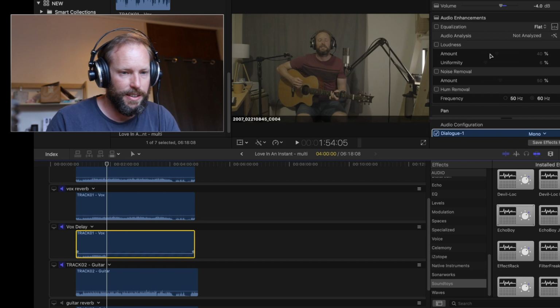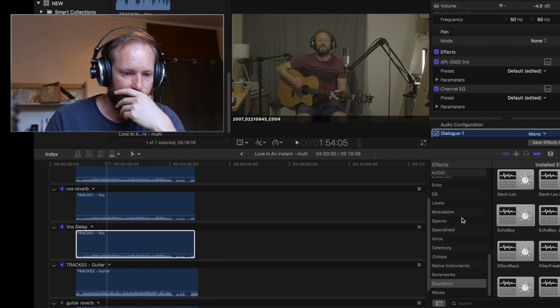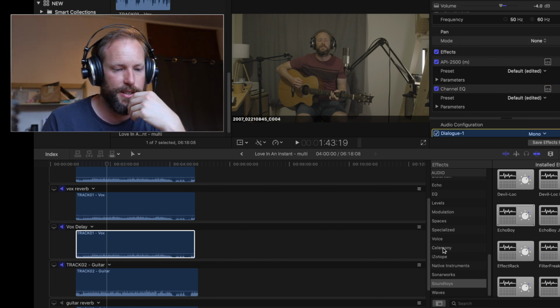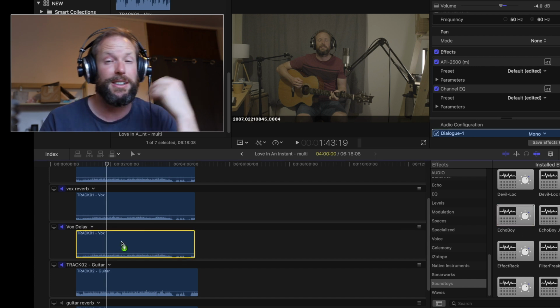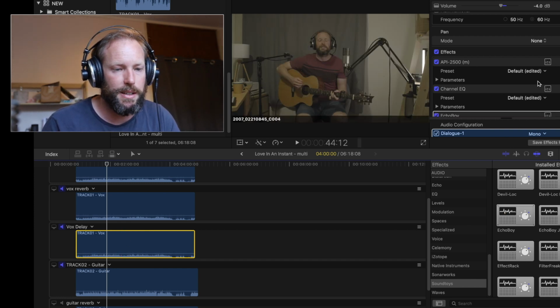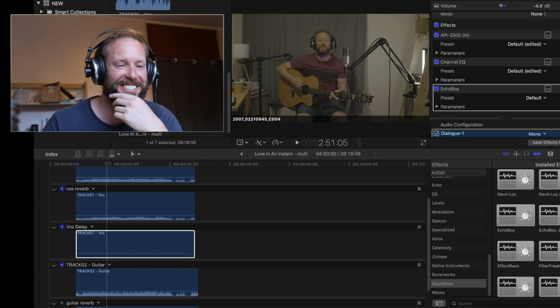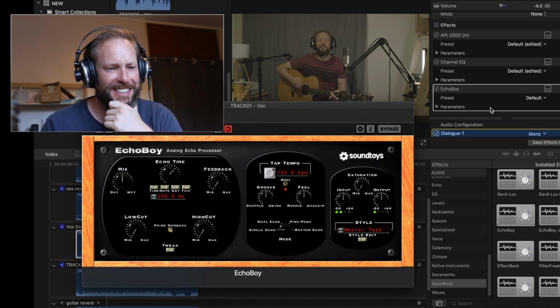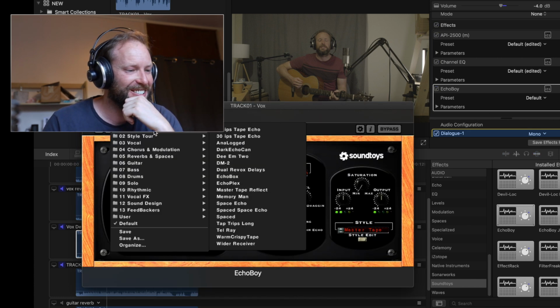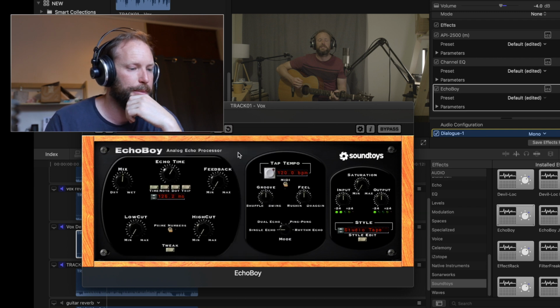And in here, I think everything's copied. I want to remove that little plate. The EQ and things are all the same. And we're going to add a delay. Now this will give me separate control over the reverb and delay levels. Let's keep it pretty simple. Spinning wheel of doom, of concentration from my Mac. Let's grab a vocal delay and let's just go with a classic little tape slap.